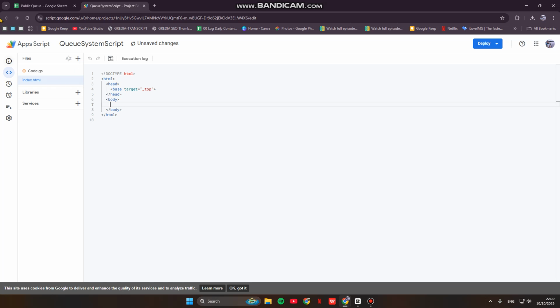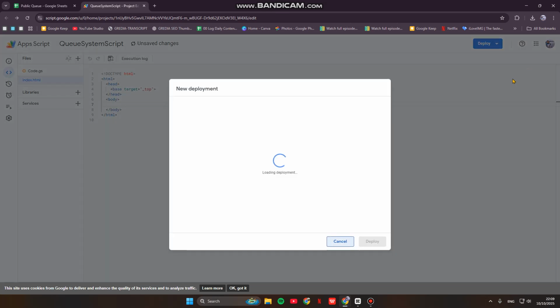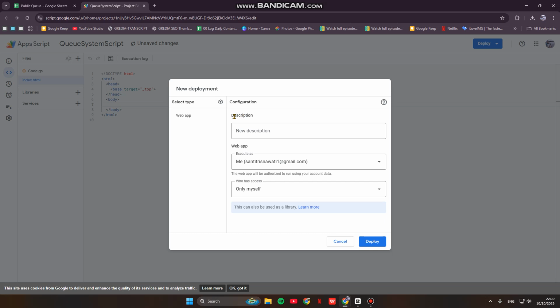And after that, you can just go to Deploy in here and click on New deployment and choose a new web app. Here you can choose web app and select here the Execute as, choose Me, and for Who has access, you can choose Anyone.